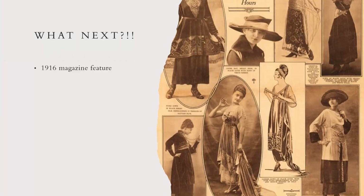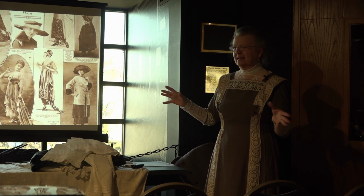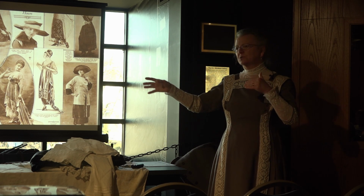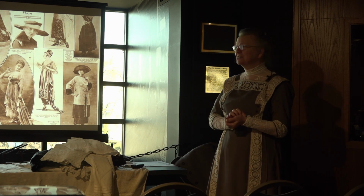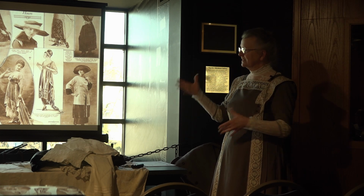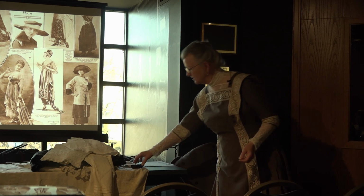Then we're in the teens. King Edward has passed. This is what's coming after. It's no longer the Edwardian age, but it doesn't really have a name in fashion history, so most of us still think of it as late Edwardian or post-Edwardian. We're certainly not up to the Jazz Age yet, but you can see all the experimentation going on in women's fashion. Straight up and down, we've lost our waist. We don't care about that so much, but we're still wearing corsets.